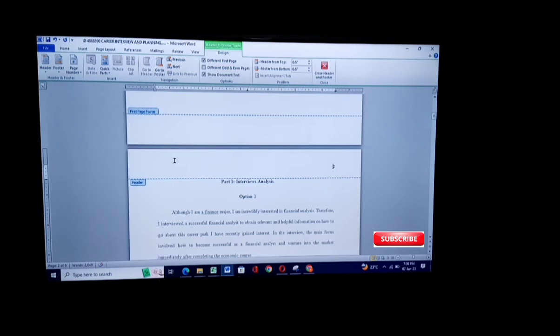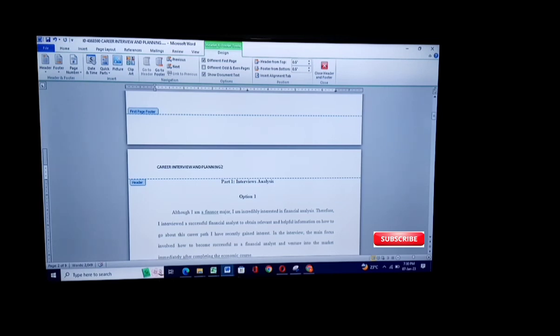Then backspace so that you push the page number towards the left so that you can write your topic. Now do not write the word running head, just write the topic, career interview and planning.